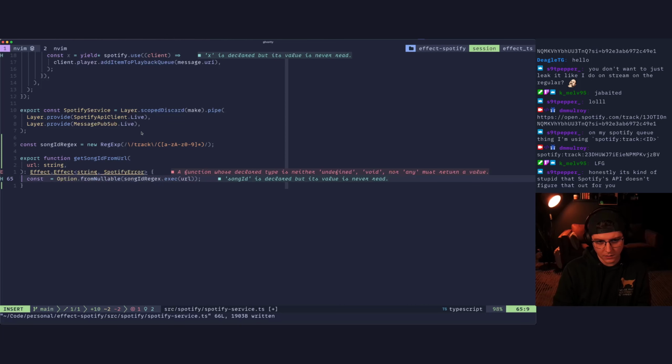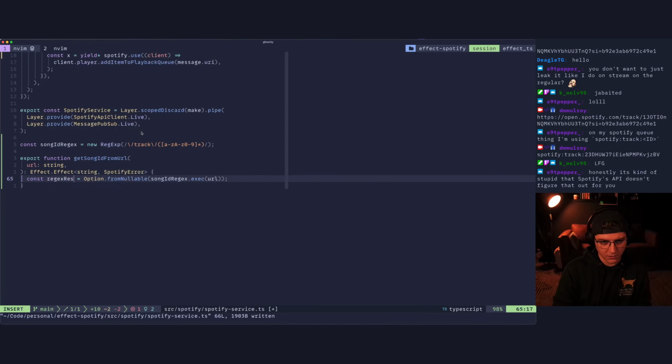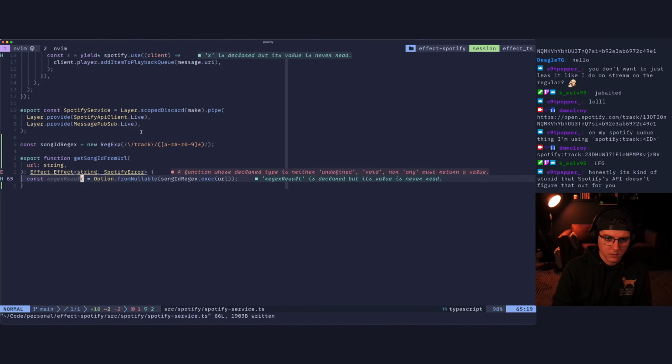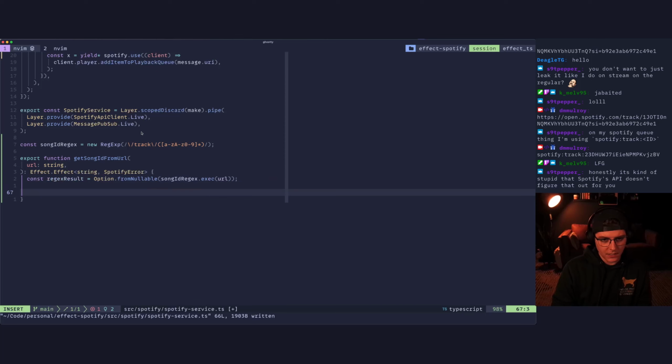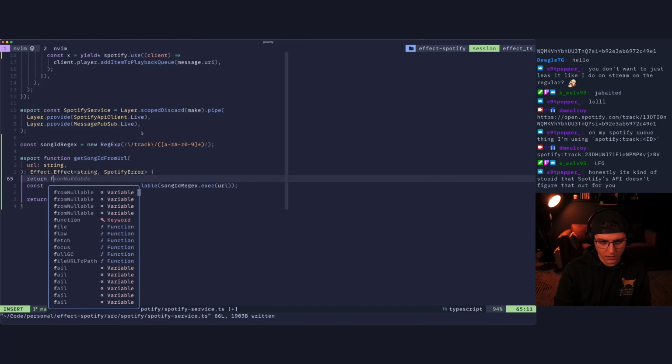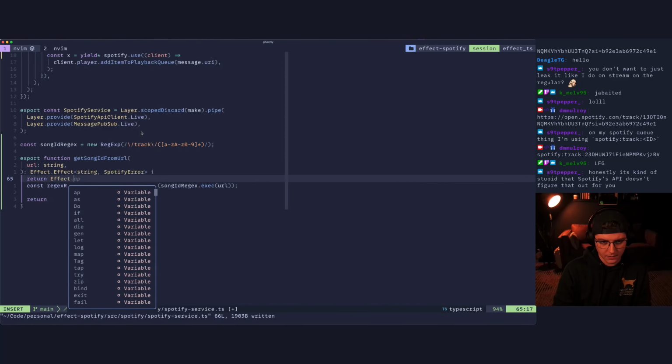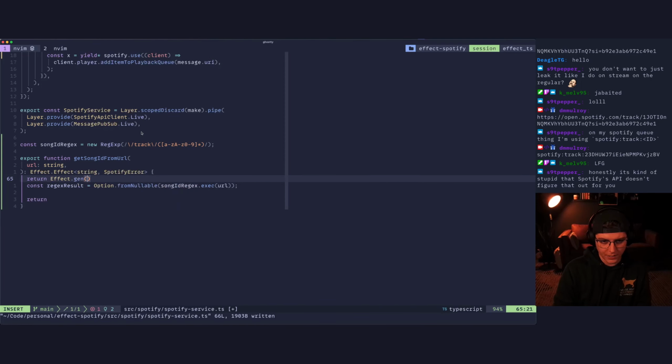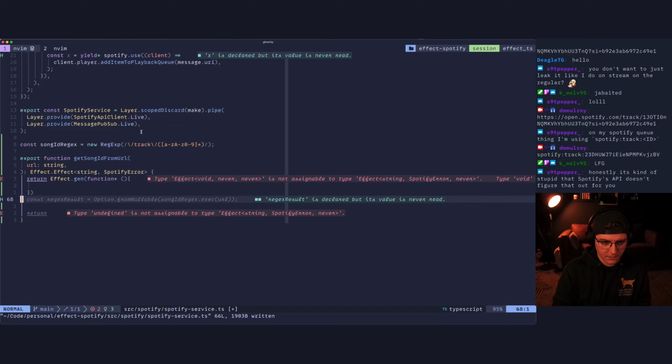And this will be regexResult. And then we'll say Effect.gen function. Come in here like that.